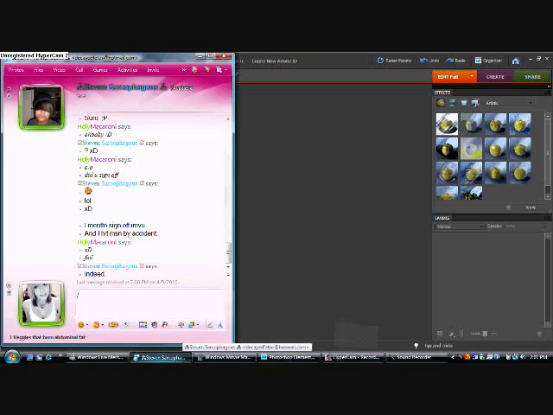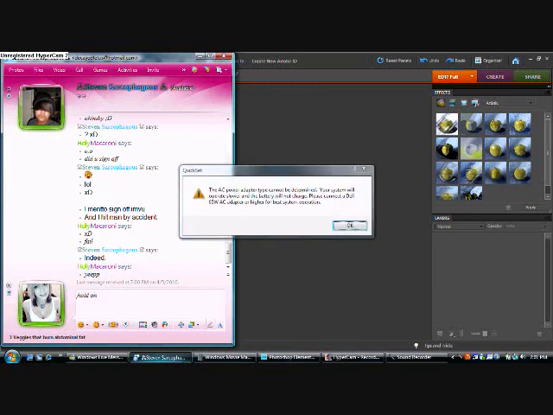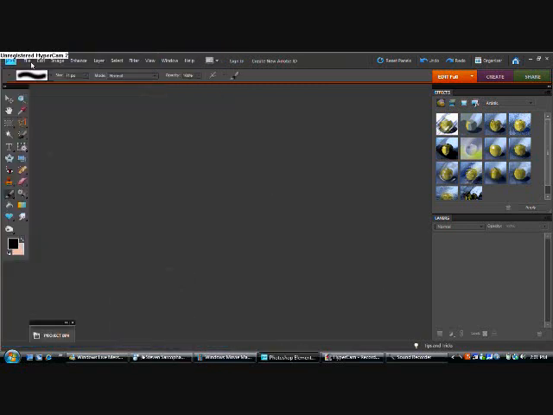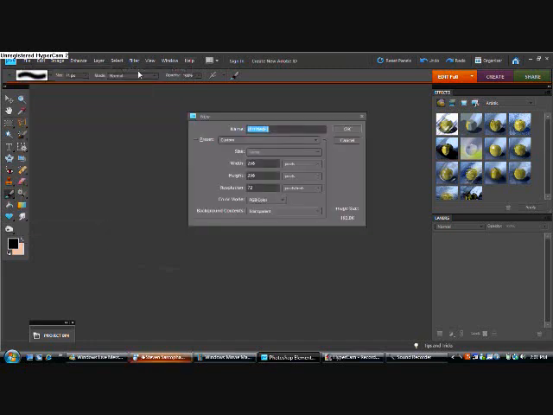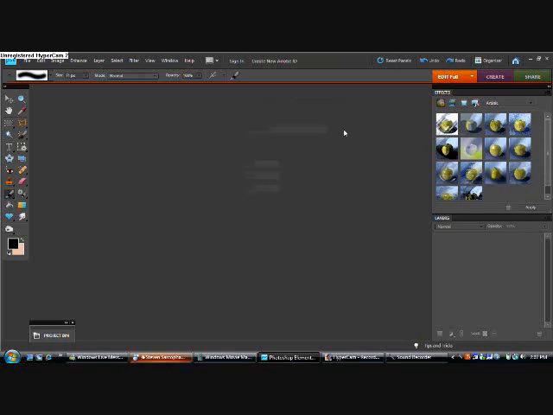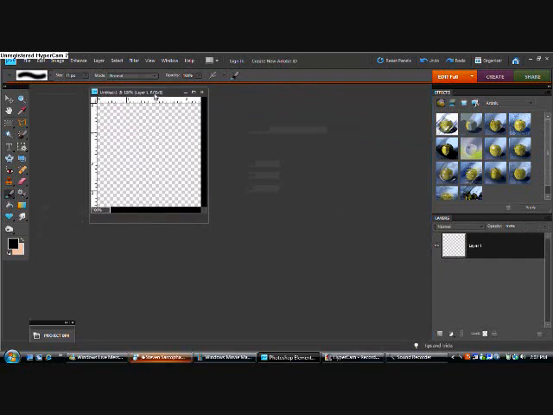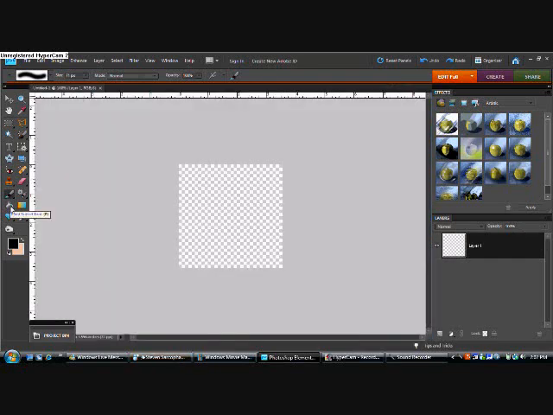First you need to go to File, New, and open up a new document. Make sure it's 256 by 256. Once you have that done, get your paint bucket tool. Pick out a color. I would use dark brown just because it's a lot easier to recolor for me, but do what you like.